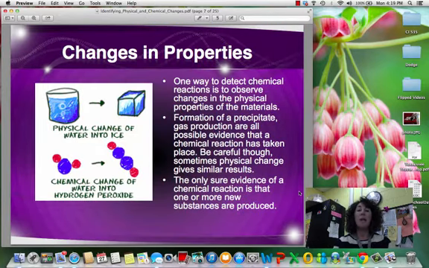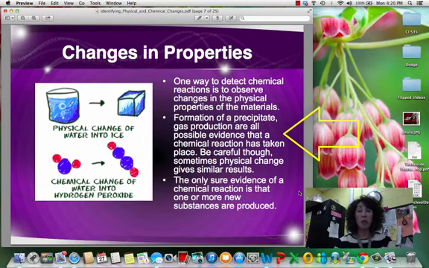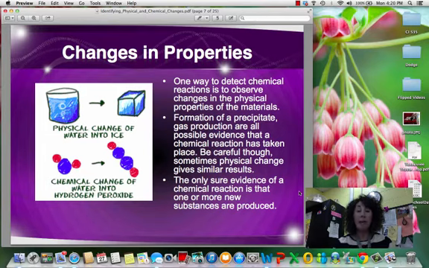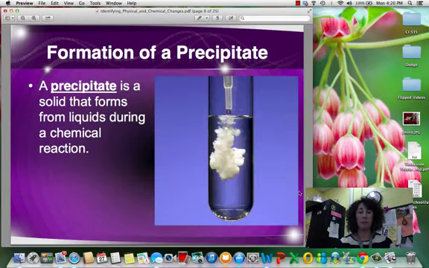Now, one way that we can detect that a chemical reaction is taking place is that we get new and different products out of the reaction. We can get a precipitate. We can get gases. Both of those are evidence that a chemical reaction has taken place and that new substances are being produced. So what is a precipitate? That is a solid that forms from liquids during a chemical reaction. So a solid is actually forming as part of the reaction.